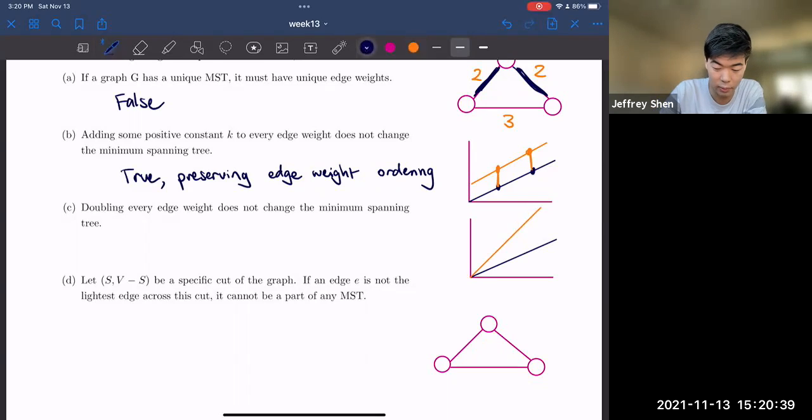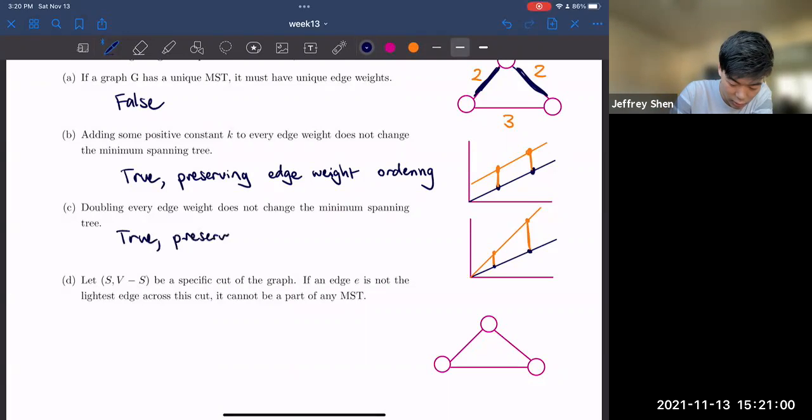Again, if we have a point here which is greater than a point here, whenever it's doubled, this point up here is still going to be greater than this point. So the ordering is going to stay the same. In this sense, we can also say it's true, and that it preserves edge weight ordering.